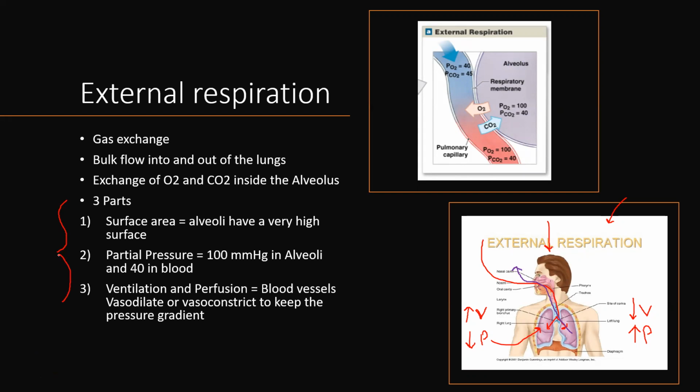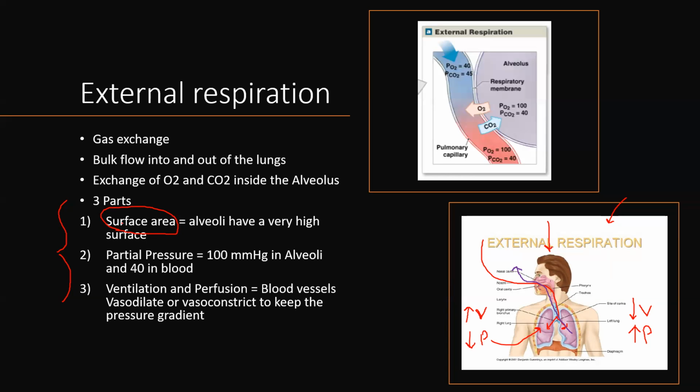Surface area is a big part because increasing surface area, right? If you increase your surface area, you have more room to work with, which means more area for gas exchange. So you want high surface area. The alveoli sacs, right? If you take them all, measure your entire lungs and measure them, its surface area, it's way larger than the lungs itself.